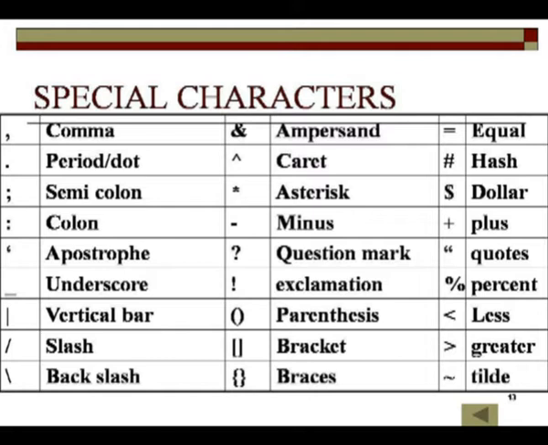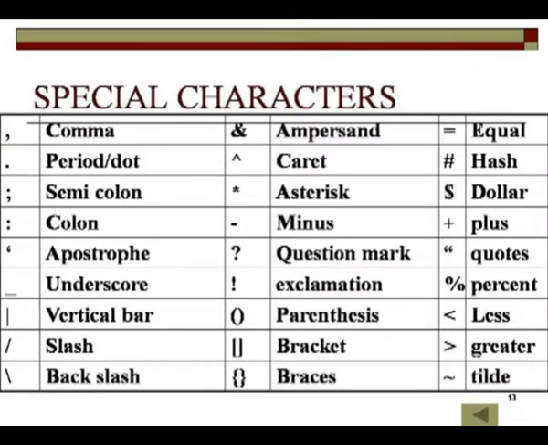So the most commonly used special characters include comma, semicolon, colon, apostrophe and the slashes. And we know parentheses, square brackets and braces are all used to define arrays and functions, which you will be studying in detail in the future sessions. And all the mathematical symbols, asterisk, minus, plus, percentage, modulo, all these are other special characters which are permitted in the language. And less than and greater than symbols are for the logical and relational operations.